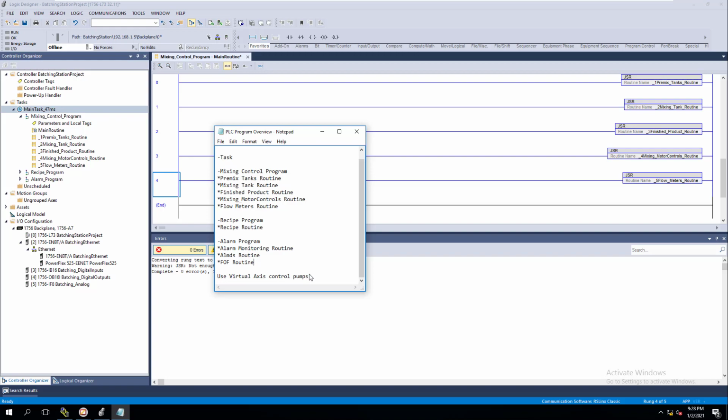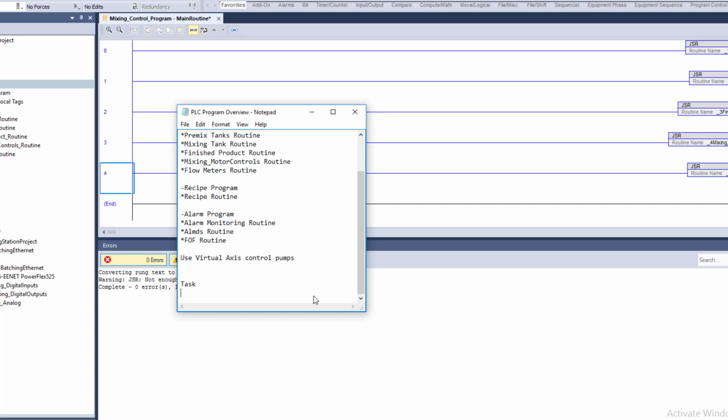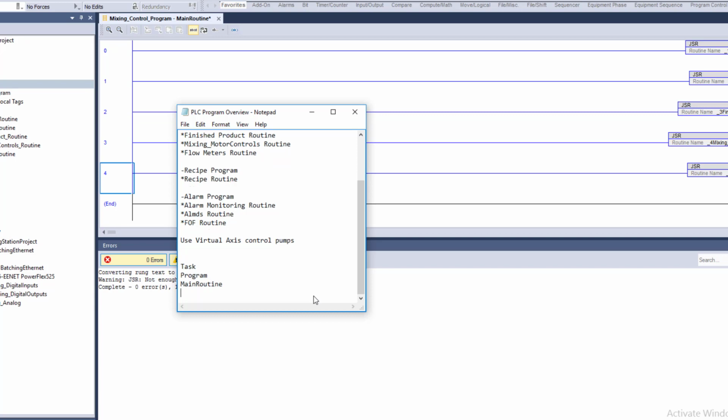If you think about this, your task is giving conductivity, or linking, to your program level, to your main routine. Then the main routine links to your routines. Now that's the flow of operation. So this would be the very first thing that happens, this would be the second, this would be the third, and this would be the fourth. So this gives conductivity.